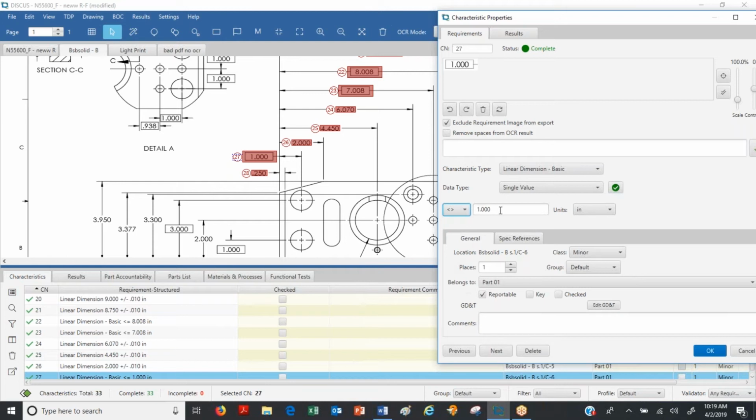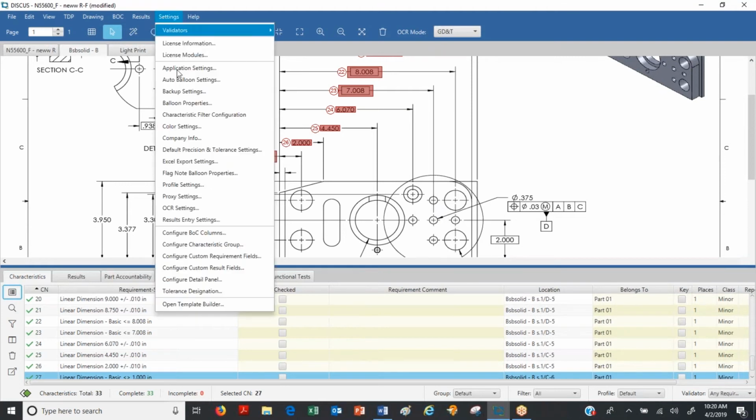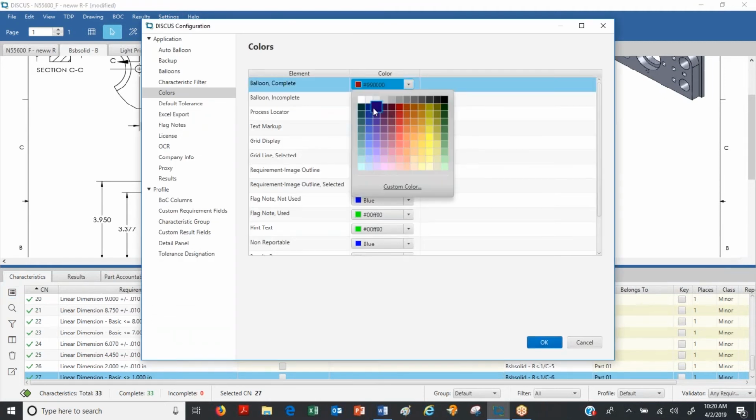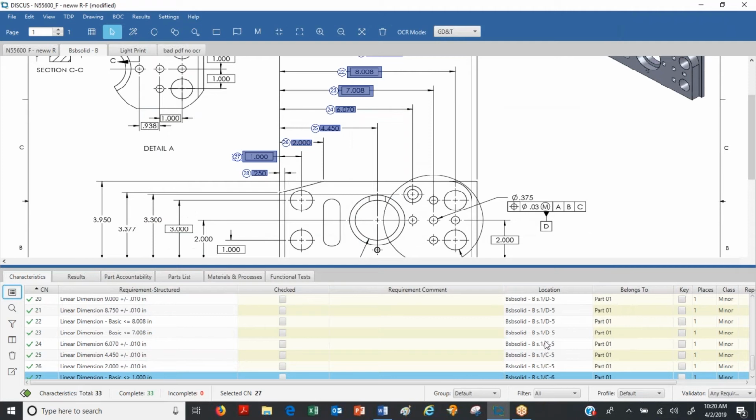Let's do does not equal. And let's apply it for all that while we're here. While we're here, let's change our balloon colors. I might as well do that for you too. And we have balloon colors, and I'm going to make them a beautiful blue. It's a global setting. All right, enough of that.